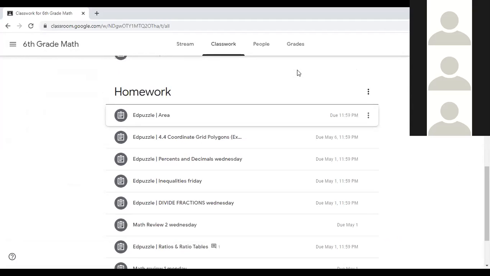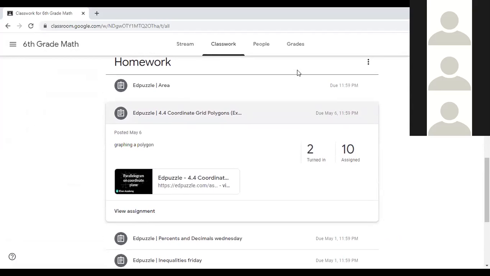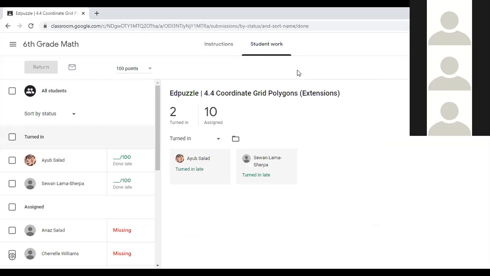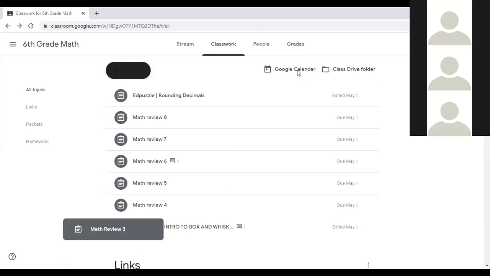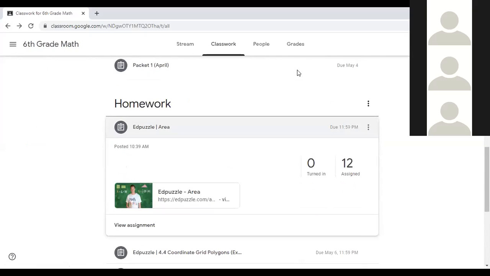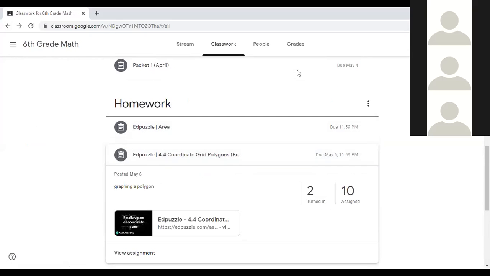So as a reminder, so we don't repeat what happened in April. Okay, I just want to show everybody that, for example, our homework from Wednesday, only 2 people have done. Ayub and Siwan. That is it. And then as far as tonight's homework, obviously no one did it yet. And then this will be tonight's homework. So only 2 people have done the homework.